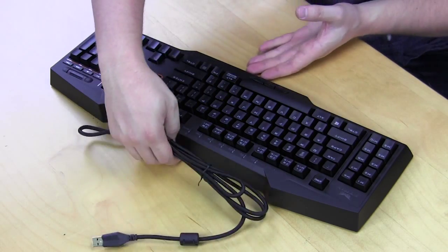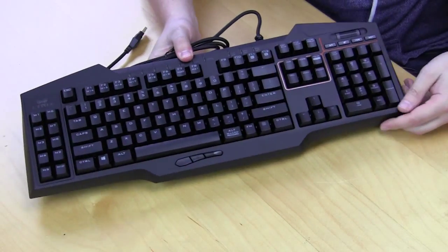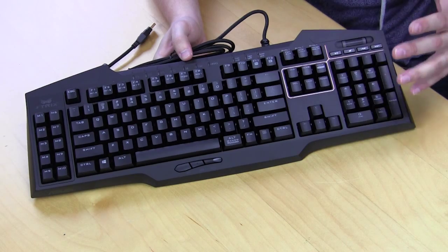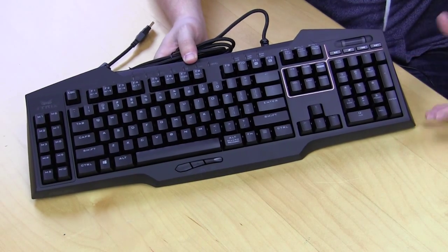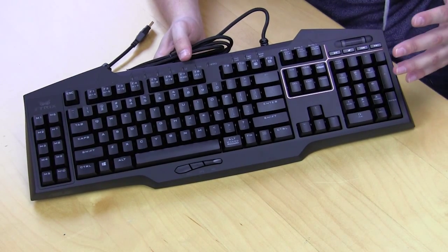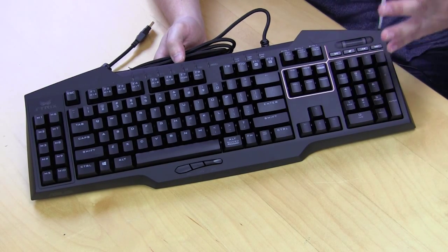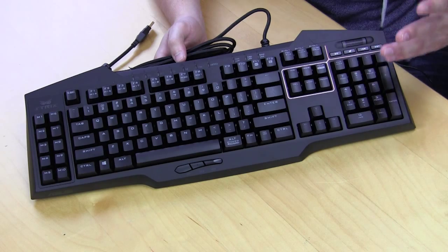Now I'm going to flip this around so you guys can get a better look at it here. All black design. We have actually 21 total macro keys, and one thing I like that ASUS did with this is they didn't bunch the macro keys all in one place. They moved them around, and the macro keys don't take up a whole lot of space.